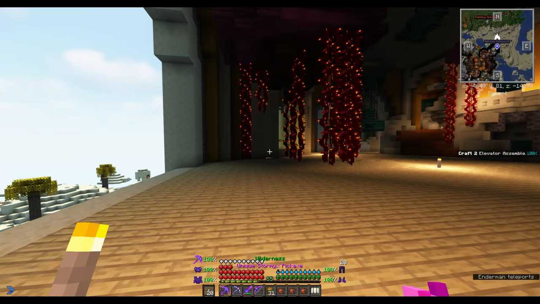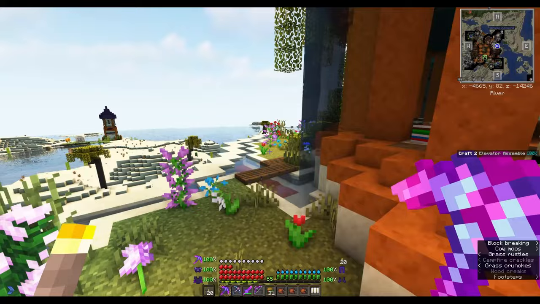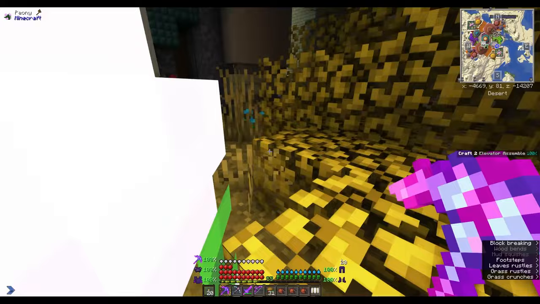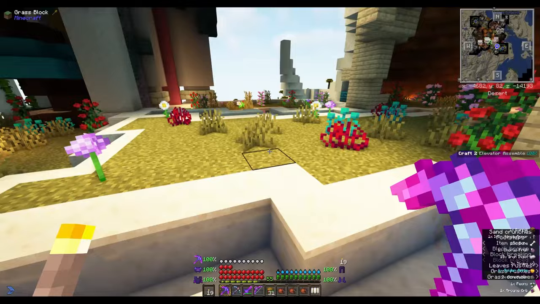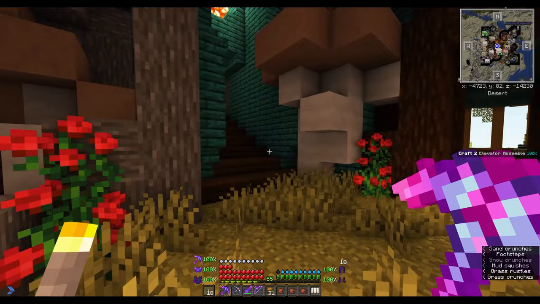So where haven't we been? We haven't been up top. I wanna know what that building is. I guess it's a pillager building. There should be chests over here. Right there. Oh, and we haven't been up in those either. We need to get up in here.